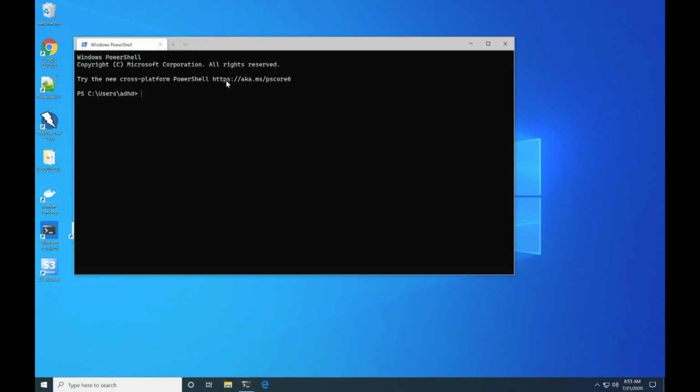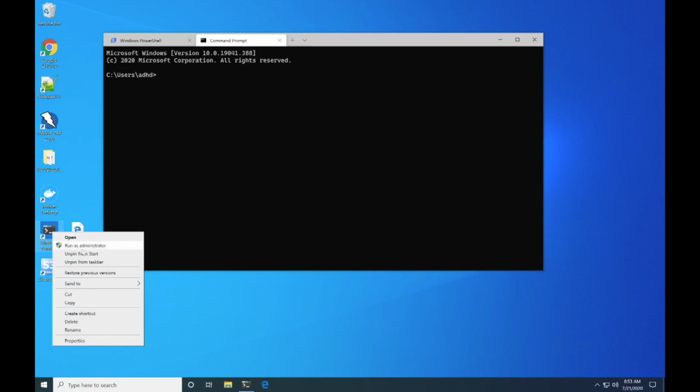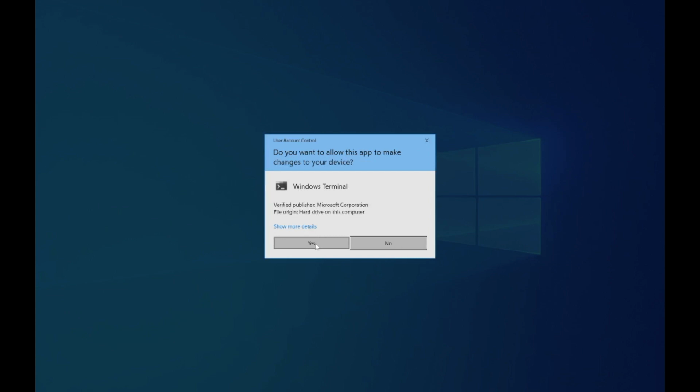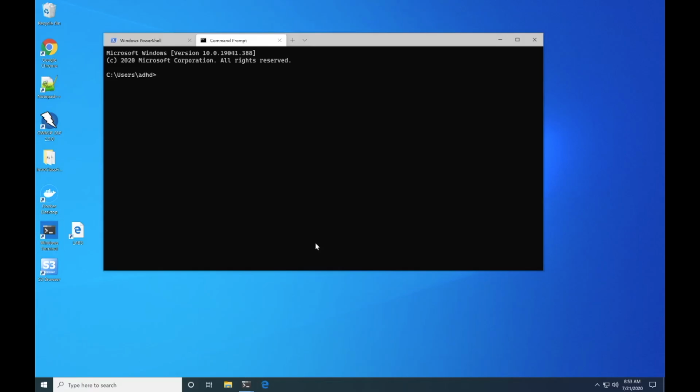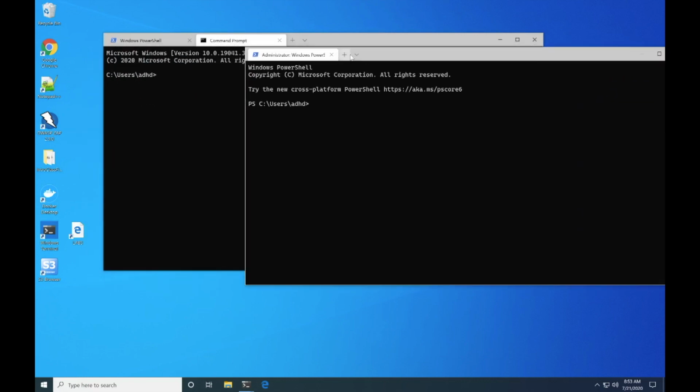However, if I open up a command prompt, or in this situation, the Windows terminal, I can open up multiple command prompts, and notice what my command prompt says here. It says Microsoft Windows, gives me a version, gives me the user directory. I am not administrator at all. If I want to open up a command prompt as administrator, I have to right-click on the terminal and select Run as Administrator, and it pops up the User Access Control dialog. I click Yes.